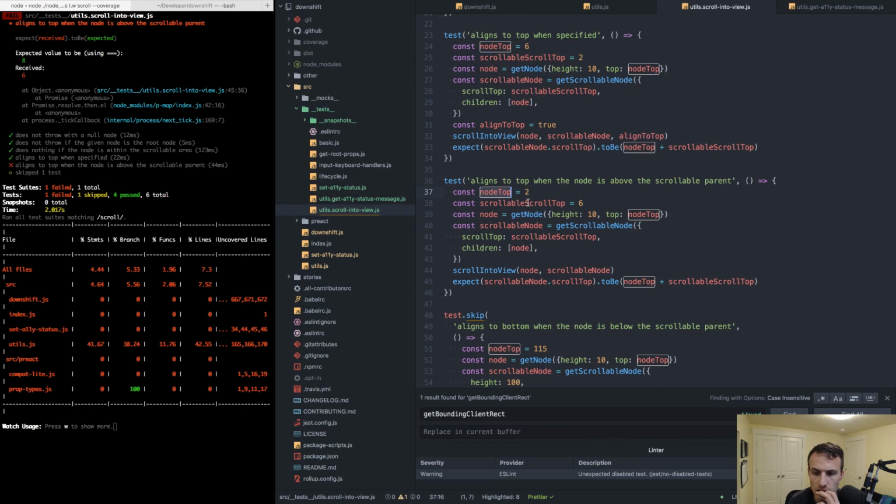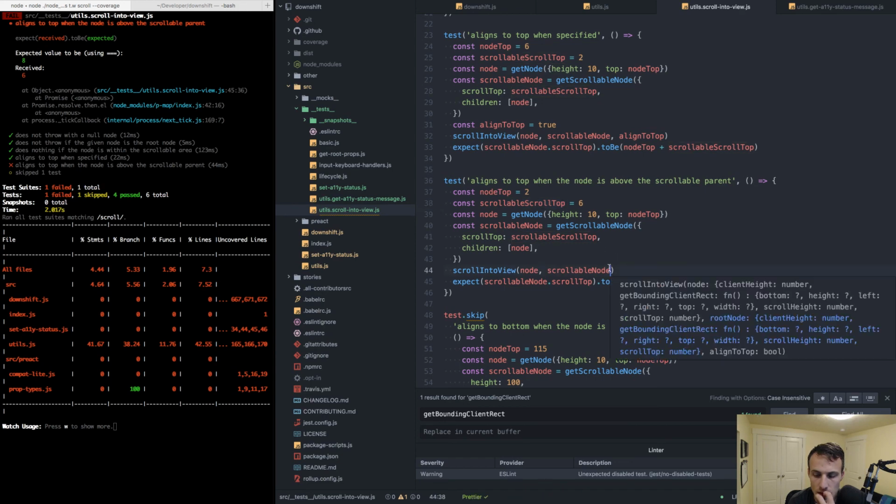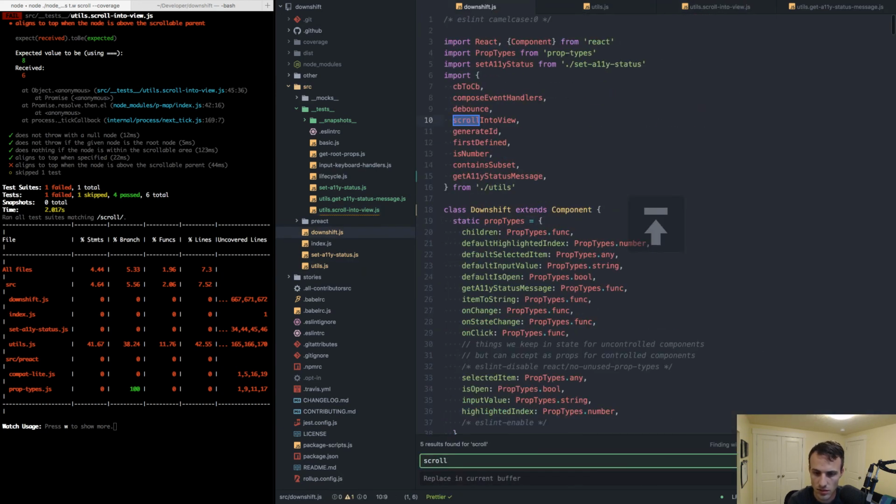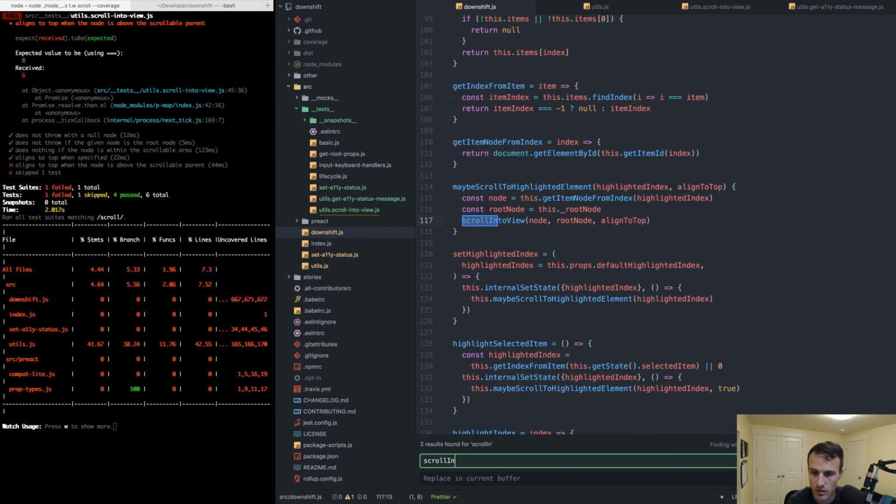Oh, it does nothing in this case because it's not node top. Yeah, let's double check. Scroll into view. Yeah, highlight selected item.